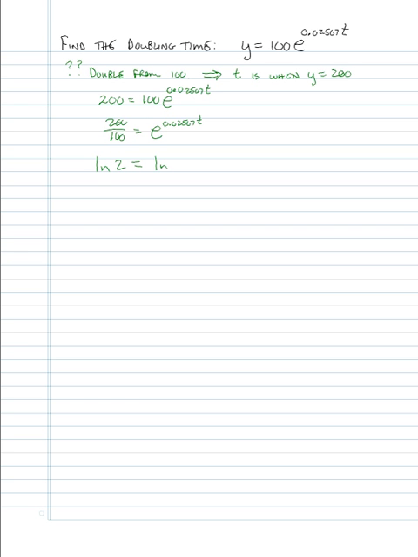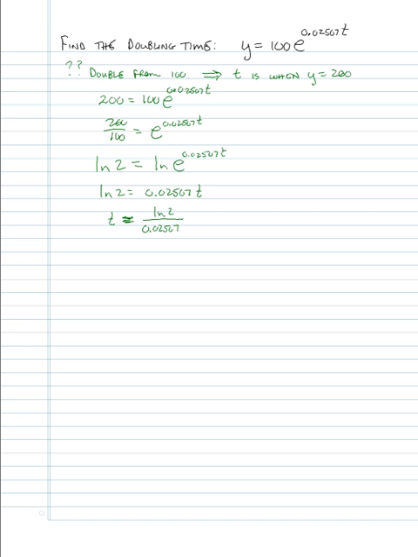And we take the natural log of this right side as well, but the natural log of e to a power is just the power. So we end up with the natural log of 2 is equal to 0.02507 t. And so t itself is equal to the natural log of 2 divided by, well, not exactly, because this decimal was an approximation to begin with, wasn't it?